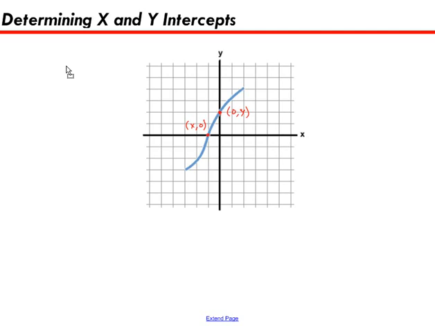Here we've been given a function that looks like this: y equals negative 2x plus 8, and we need to find the x and y intercepts of this function.